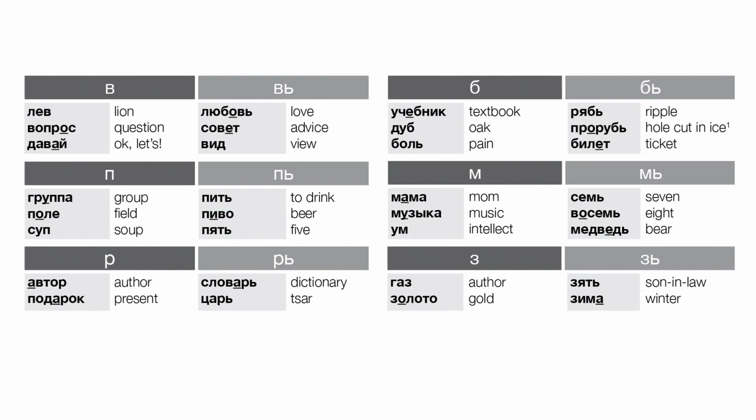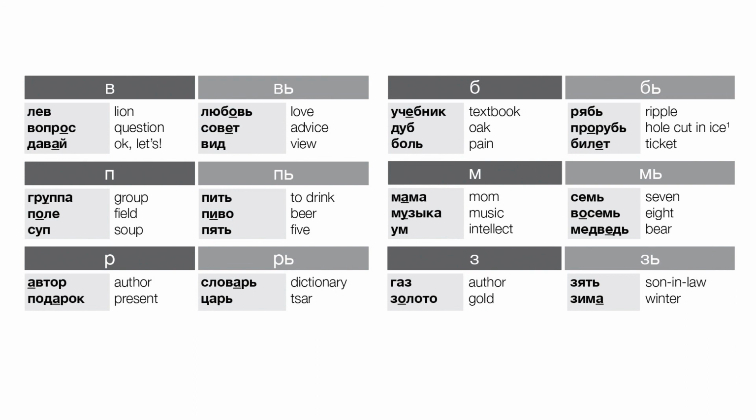Okay, the next word, Soviet, that's a true soft V, right? No devoicing there. Soviet, Soviet. And finally, vid, vid. B, учебник, dub, with devoicing. Боль, боль. Hard B, soft L. Okay, now soft B, рябь. Okay, we know that's actually a soft P we're getting there because of the devoicing. Similarly with prorub, prorub. And finally, true soft B, билет, билет, билет.